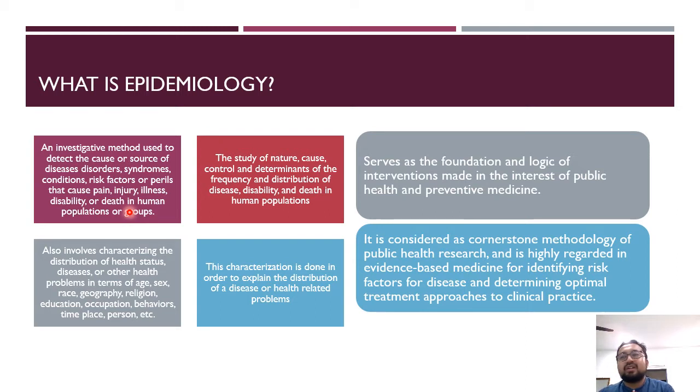Maknanya dalam group ni daripada 50 orang ada 2 orang yang develop contohnya penyakit TB. Dan kenapa 2 orang ni yang develop penyakit TB? Kenapa yang lain tak develop penyakit TB? So kita nak tahu cause dia kenapa. Oh, sebab 2 orang ni mungkin terdedah dengan exposure atau risk yang orang lain tak terdedah. Okay. So to detect the cause or source of the disease, disorder. So the keyword adalah kita nak tahu apa dia punya risk factor and then determinants dia, and how from the determinants we can prevent the disease spread among the community, population or groups.